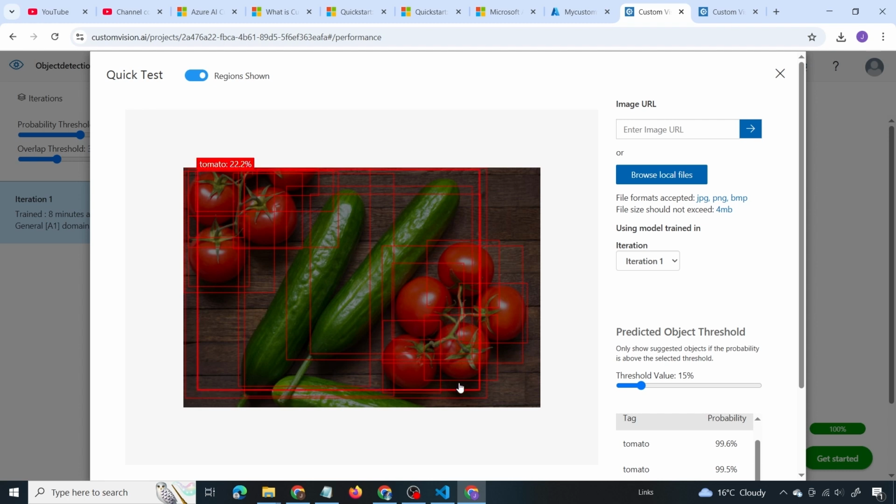Now that is what object detection is. It will detect multiple objects present in a single image and provide the bounding box where each of these objects are present. Now we have used only two types of object. You can train with multiple objects. You can use the chili. You can use other vegetables and give an image with multiple different vegetables and it will be able to identify all of them. So this is what object detection is, identifying multiple objects present in a single image.